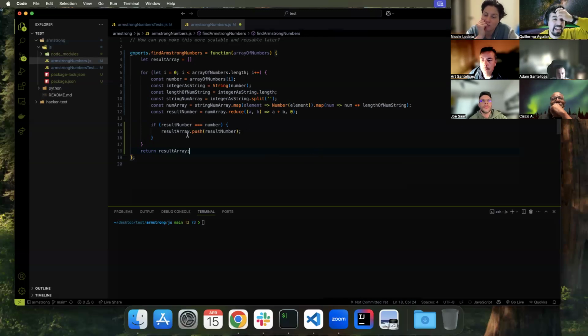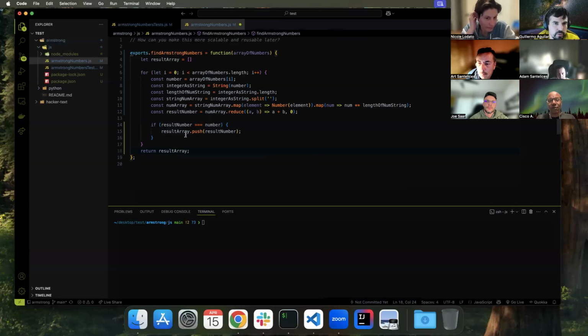Any other questions about this or any of the high order functions, as long as we're on this challenge right now? Yeah, Guillermo, you did mention that we were going to be joining the string. Is there a portion of this that joins without using the dot join? No, actually, I made a mistake on that one. You don't have to join it back necessarily, right? What I meant to say, I misspoke earlier. You just add the numbers together. I said join, but I misspoke, because you just have to add all the numbers together and see if it equals. If 371, all the powers of those individual numbers added together equal 371. So there's no need to join them back together.